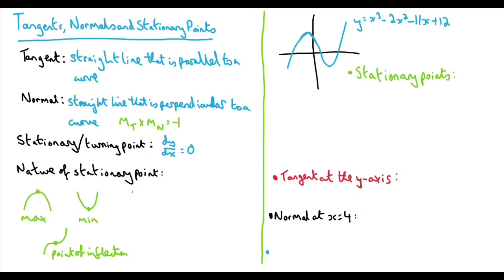Well, for this, you would take the second derivative. You would differentiate again, and from this, if the answer was greater than 0 when you plugged in the x-coordinate of the turning point, that means it's a minimum. If it equals 0, then it's a point of inflection, and if it's less than 0, it's a maximum. Now, with the minimum and maximum, this may feel a little bit counterintuitive, because why would a maximum be when your derivative is a negative number, or a minimum when it's a positive number?